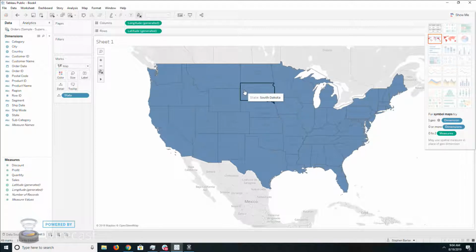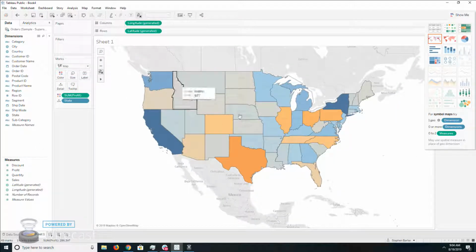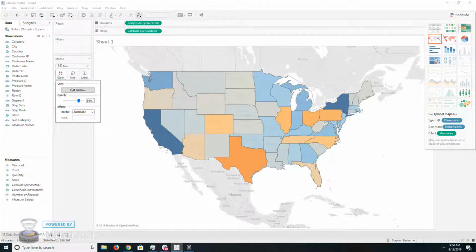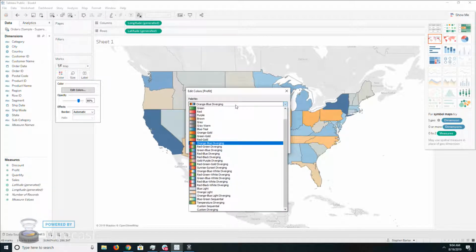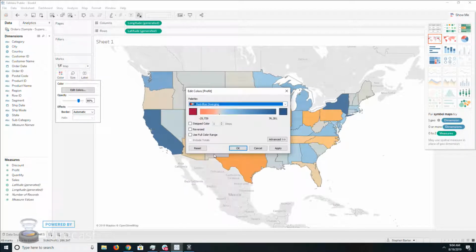So let's say that we are interested in profit. I'm going to stick profit in color. And let's mess around with that formatting a little bit. Let's edit the colors. And let's do red and blue diverging.